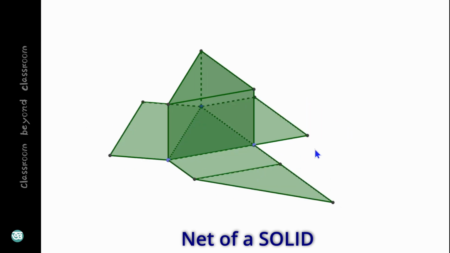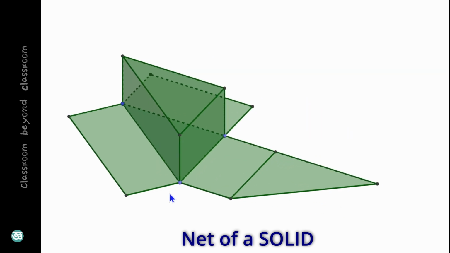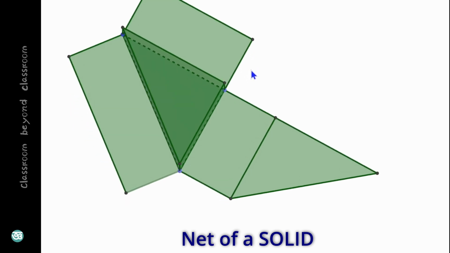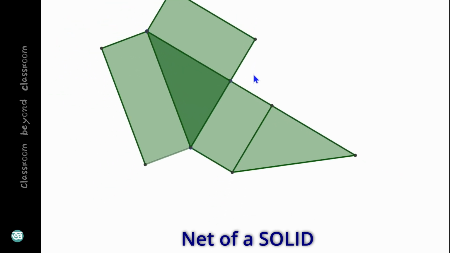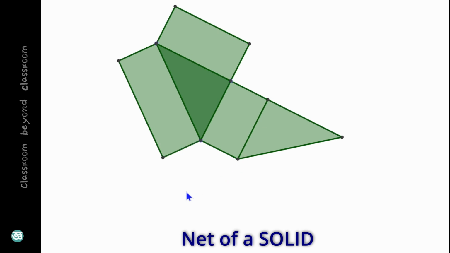I unfold the thing, and if you see it from the top, then you can get the actual view. This is the unfolded parts. So this process, if you lay out or unfold a 3D figure, you get each and every face of the figure. And this is called the net of a solid.